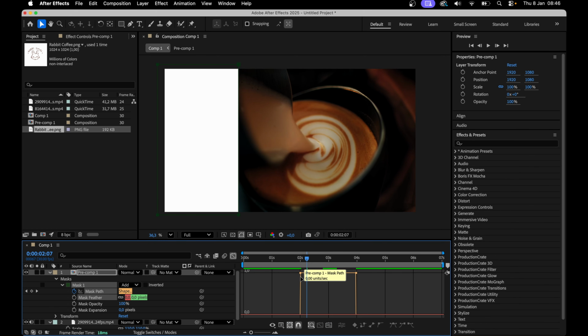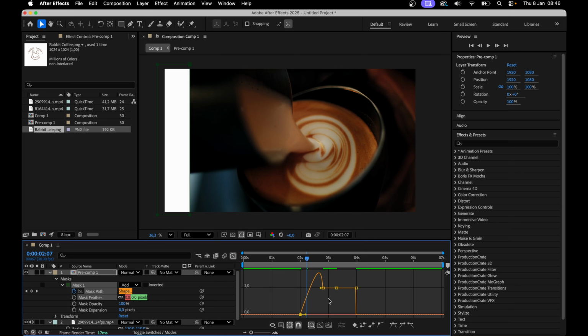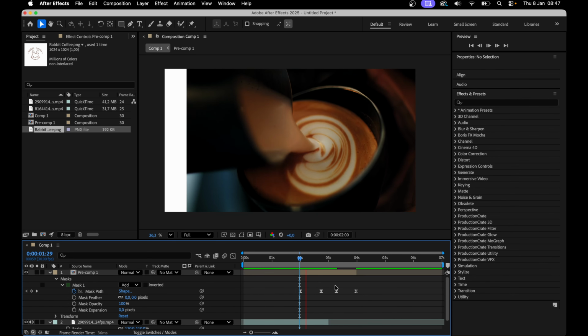Then I can go to the speed graph editor, and then we have these cool velocity arms. So I can do it from slow to fast like this, and do the same again on the other side, fast to slow. So we have this sort of symmetrical shape. Go back to the timeline, and then voila.